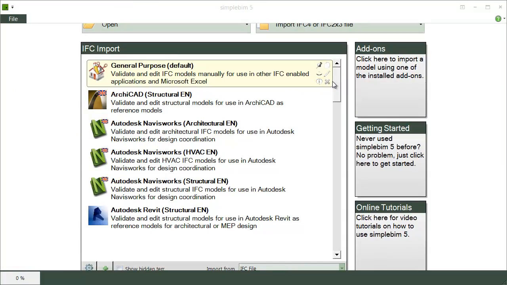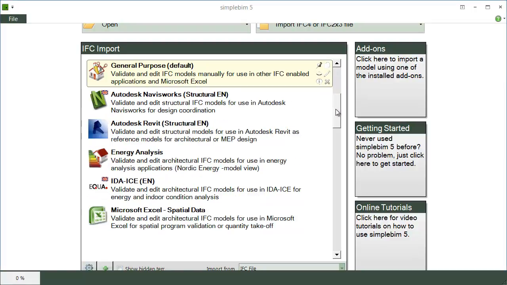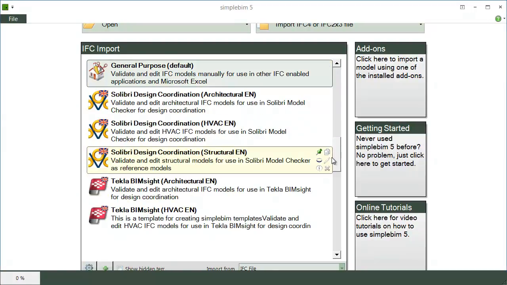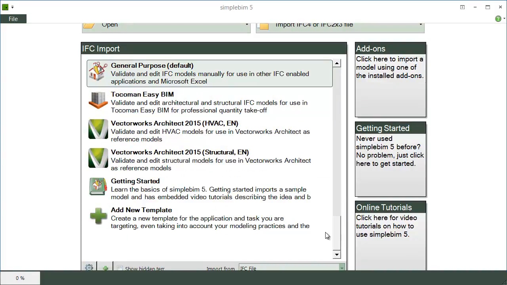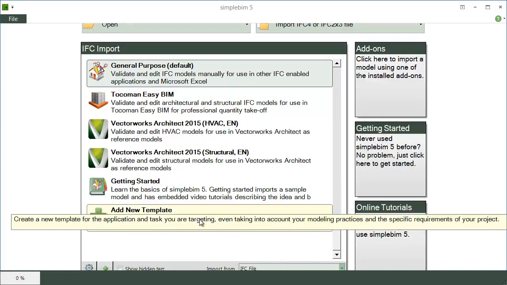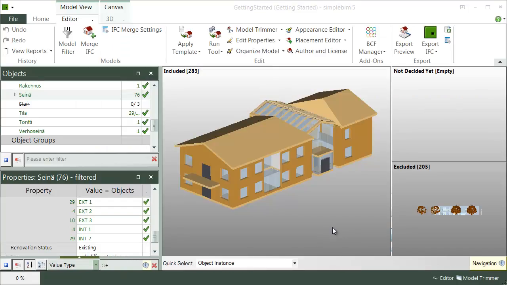Here we edited an exchange file for EDAI's energy analysis, but you might want to start by doing it, for example, for another design party, class detection, or even creating a template of your own. If you don't find a ready-made template for the application in your or your partner's use, please let us know.